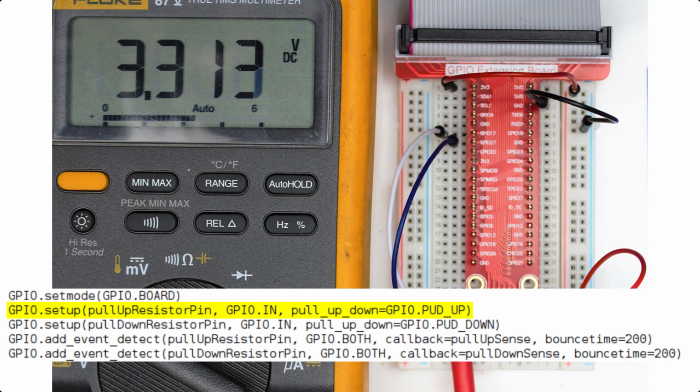Your code should be executing right now, and you should be getting a value of 3.3 volts. If you're not, you need to check whether or not your code is running and that you have the meter leads and jumper wires in the correct position. So here we see on the second line is the code that we're concerned about. We set pin number 11, so the pull-up resistor pin variable is pin number 11, to be a pull-up resistor. A pull-up resistor will have 3.3 volts until a switch is closed and it is grounded, and then it will have 0 volts. So a pull-up resistor, without doing anything to it, should be 3.3 volts in our case.